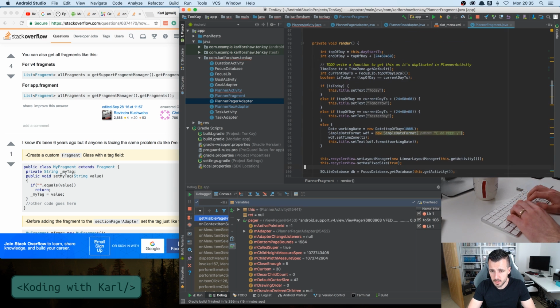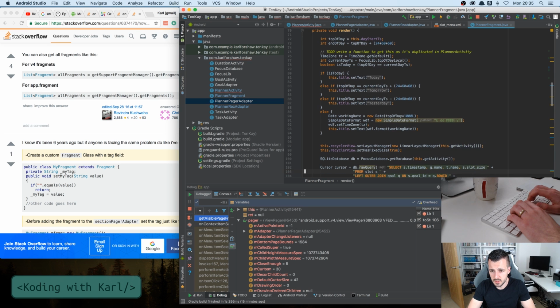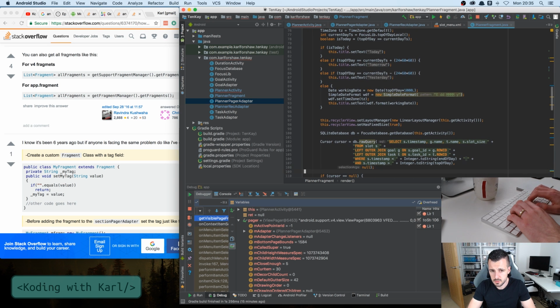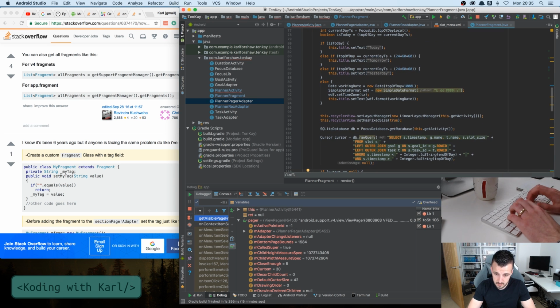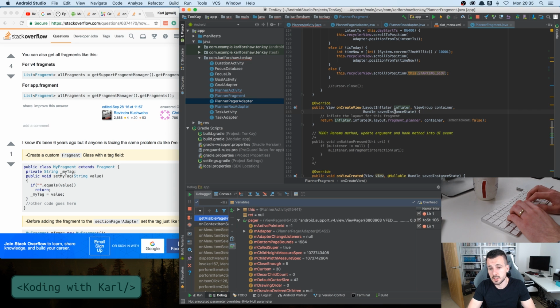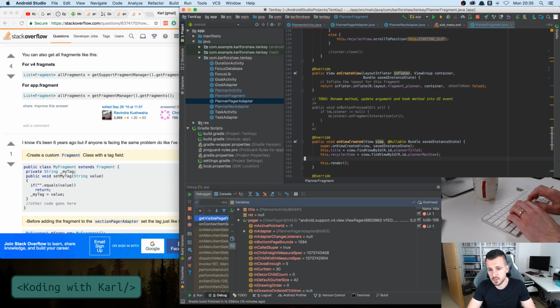And then when we inflate the layout, that's going to be there. We have this stuff here, so maybe I can do something like, yeah, I can do this.recyclerView.setTag, and then what?